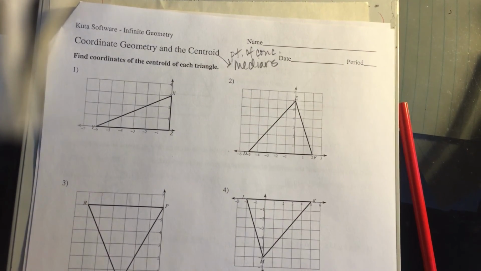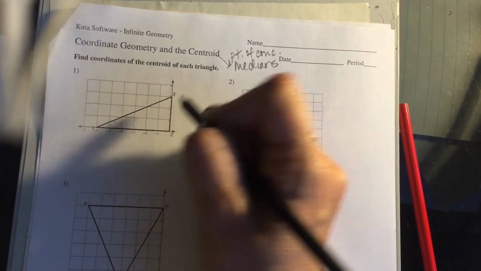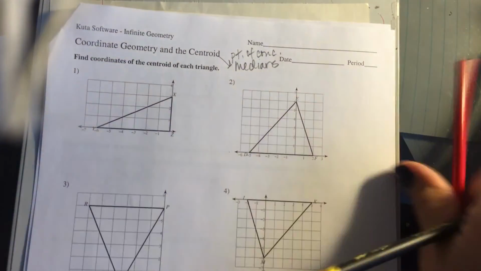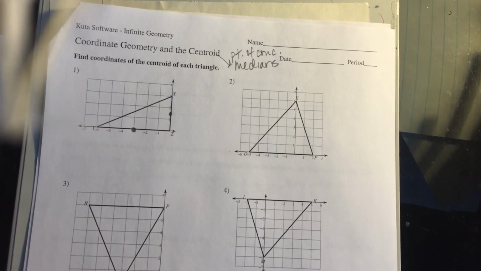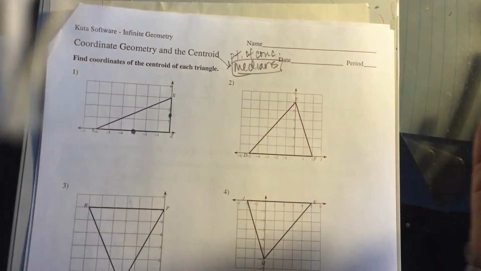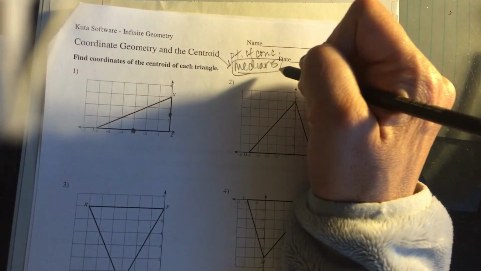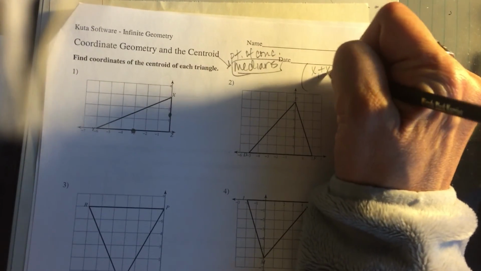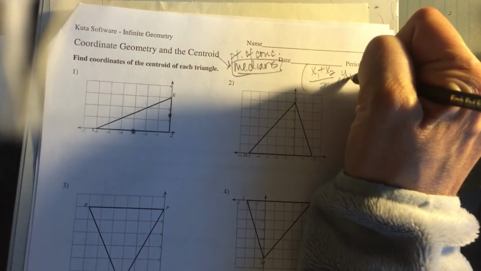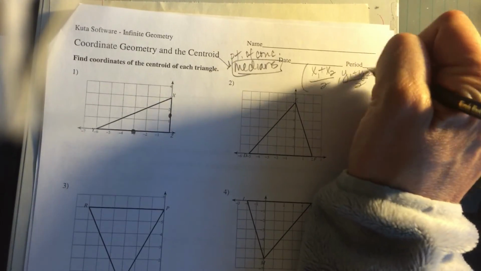And so in each of these graphs, we're looking for the midpoints of sides. I'm quite comfortable with you just eyeballing and estimating where these are. I think a lot of them are pretty obvious. If you need to, remember the formula to find a midpoint, because that's where the median hits. The formula to find the midpoint is x1 plus x2 all over 2 and y1 plus y2 all over 2.